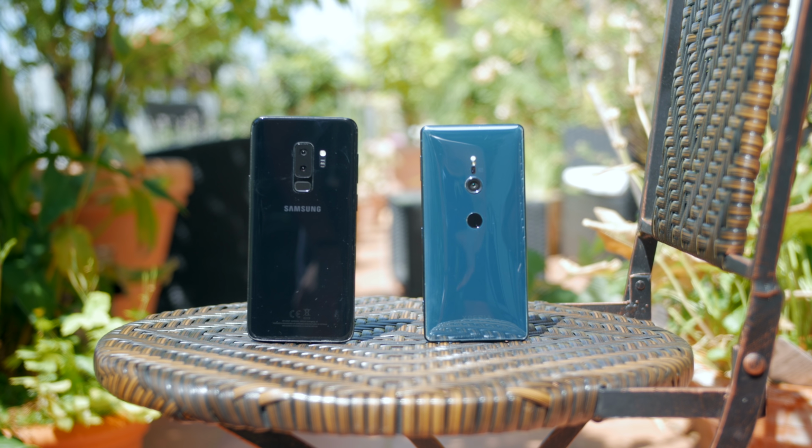In this episode, it will be the Galaxy S9 versus the Xperia XZ2. And again, I won't tell you which is which. One I'll call A and the other I'll call B. All images are of course unedited, and you find the full resolution samples linked below. So you can go check them out in more detail if you want to.